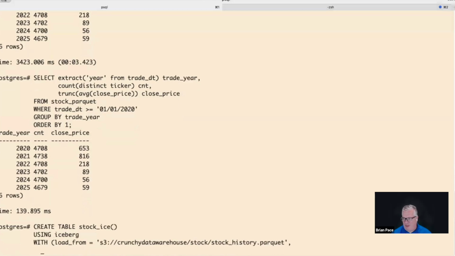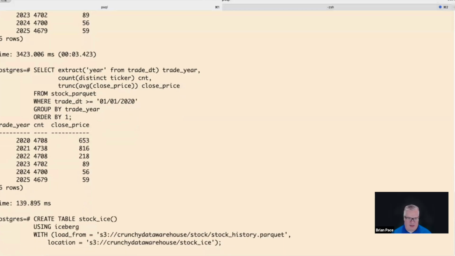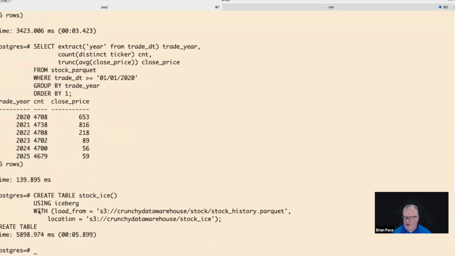So let's go ahead and create that. Again, you're like, hey, Brian, looks like you're just doing Postgres. Exactly. I'm creating an Iceberg table, and all I had to do was trigger the extension by using Iceberg. Notice I didn't have to give it a schema. Parquet is self-defining, as Craig pointed out. But I told it, hey, I want you to create this table. I want it to be an Iceberg table. And I want you to load it from this Parquet file that we just created. So I pulled data to the object store as a Parquet file, pushed it back as an Iceberg table.